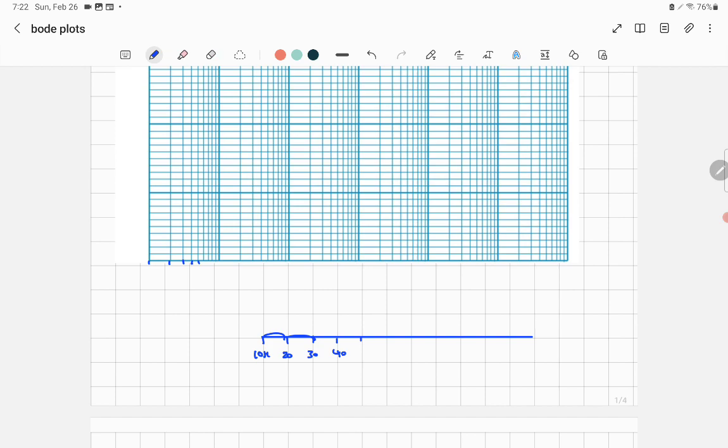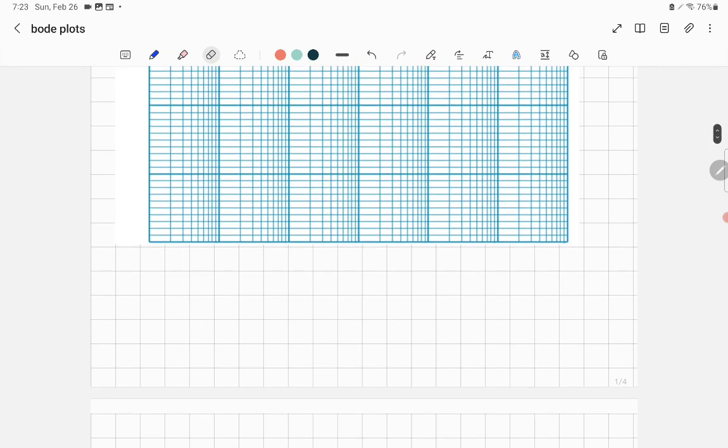But logarithmic scale is different. It's not like the linear. We have here the logarithmic scale on the x-axis, not everywhere. So, for example, if you choose this one, that's 1. You see 2, that's 2, 3, 4, 5. You see the distance between 1 and 2 is bigger than the distance between 2 and 3, and the distance between 2 and 3 is bigger than between 3 and 4, and so on. So that's logarithmic scale, and that's why it's useful to represent a wide range of frequencies.